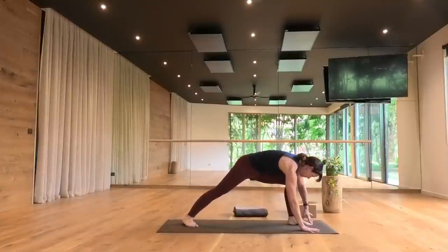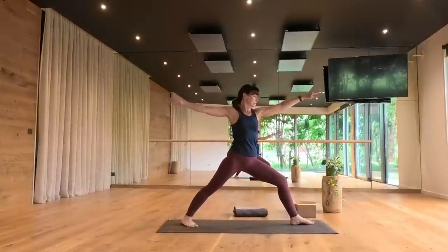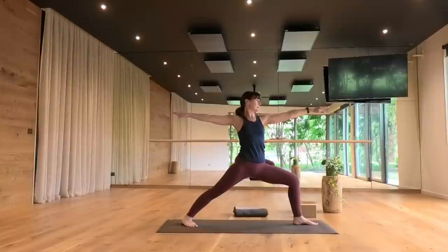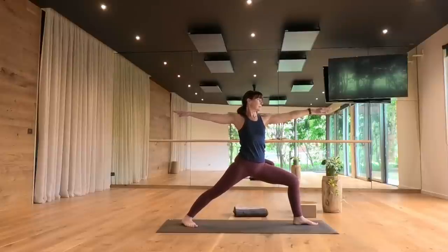Left foot steps up between the hands. Right heel flat. Rise on your in-breath. And settle in on your out-breath. Try and keep a cave in the arch of your right foot. And then as you feel yourself breathe out, just go as low into the lunge as your back arch can stay lifted. Take two more cycles of breath.